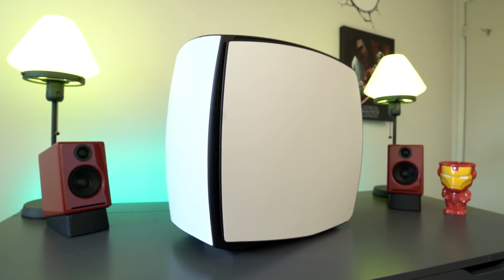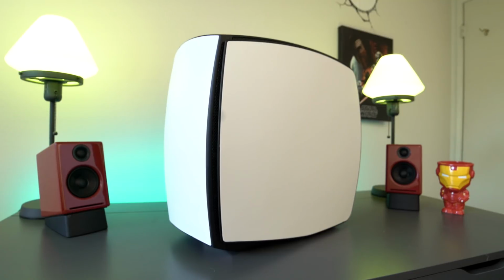What's up, tech fans? Are you one of those builders out there who loves Mini-ITX motherboards but hates those really small cases? Let's check out the Manta. It's something just a little bit different.